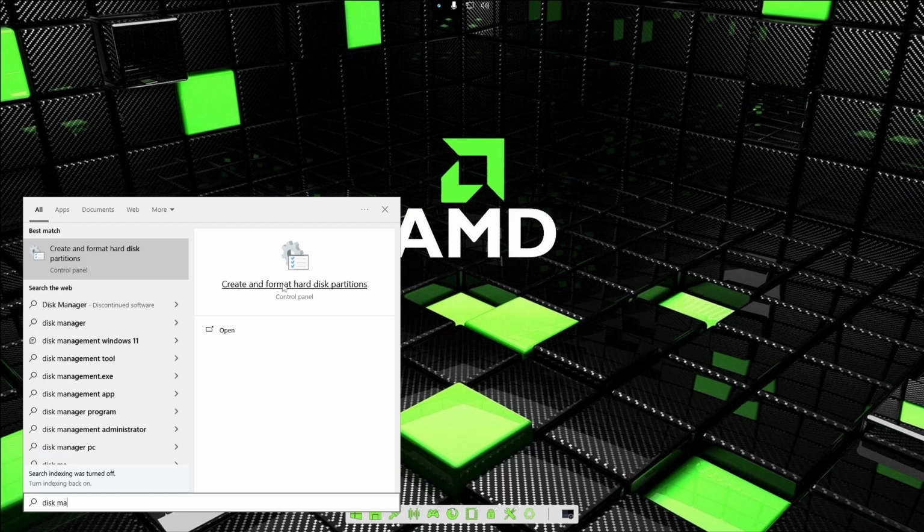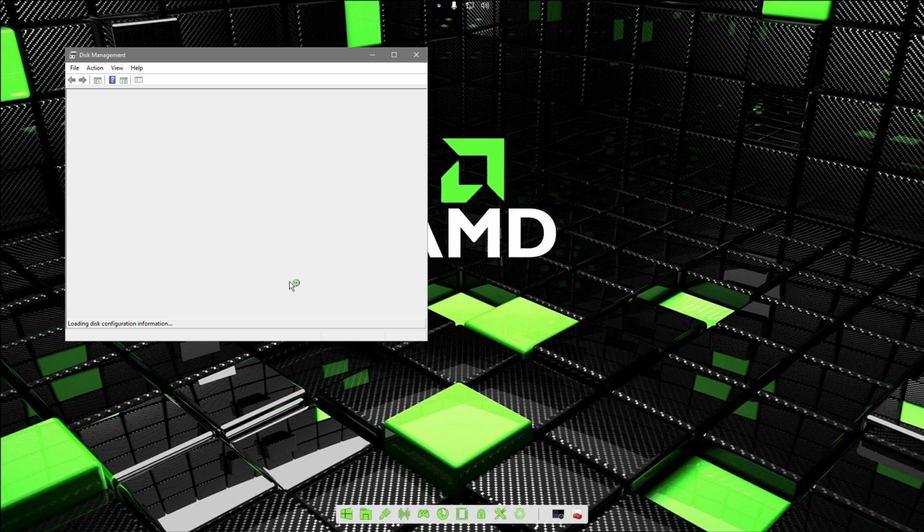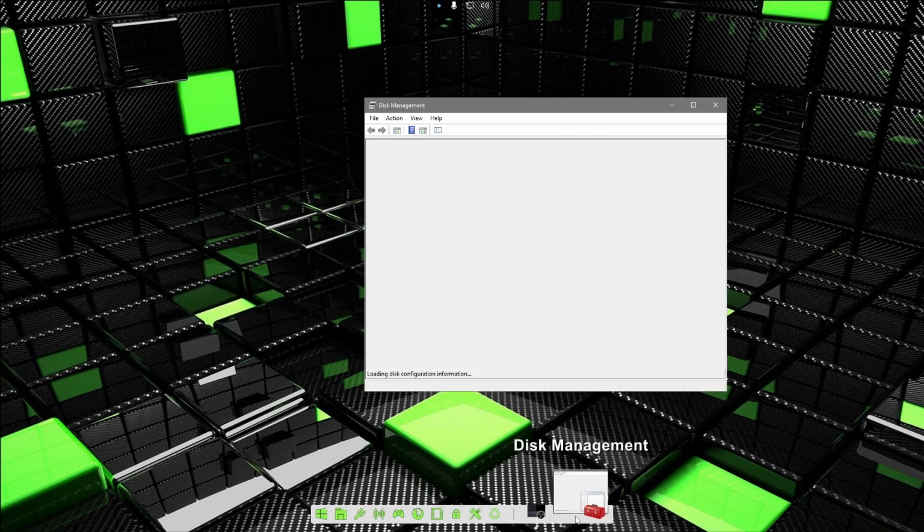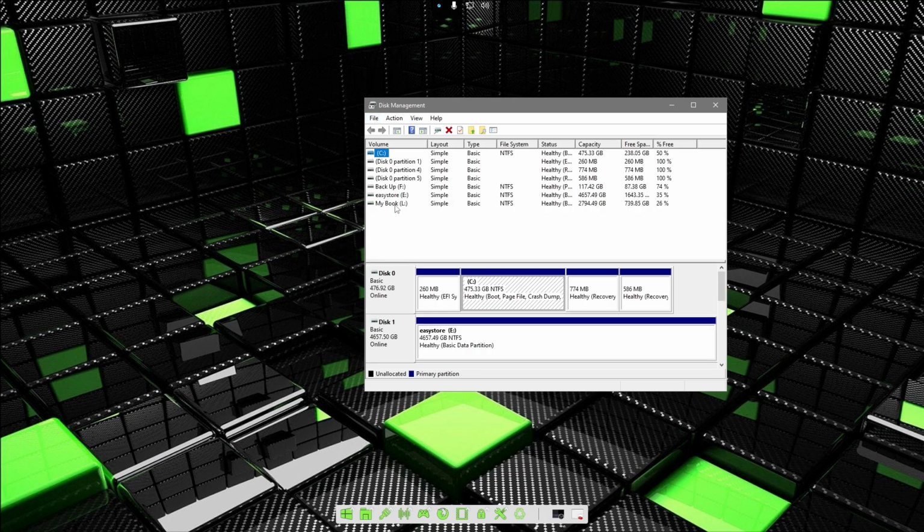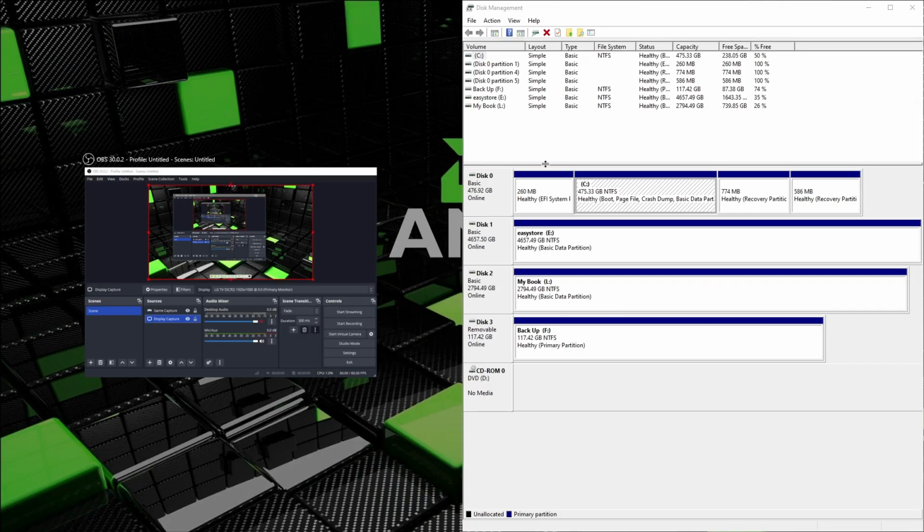Once you get this right up here, you should be good to go. That should be the spot where you want to go. That may take a little bit to open up for you. Once that's open, there's a spot where you need to look to make sure you get the right information for your drive. Normally we'd gaze up here, but do not do it from this spot. You're going to go down here, and in this case you're going to see I have four disks and then the CD-ROM.